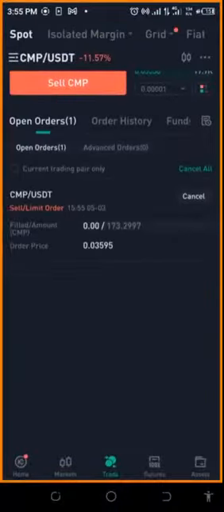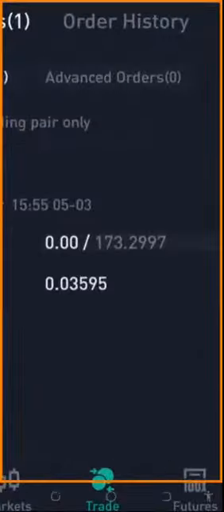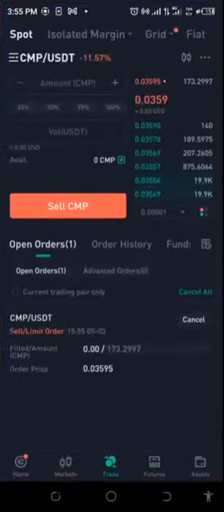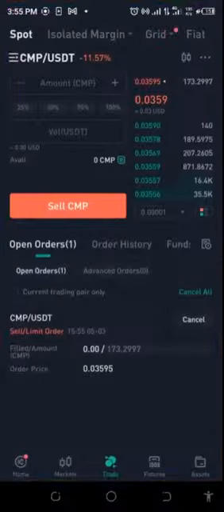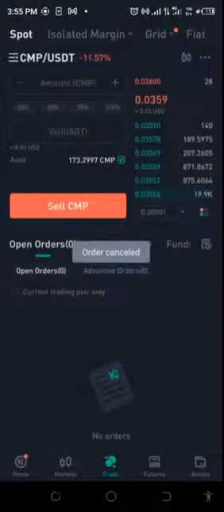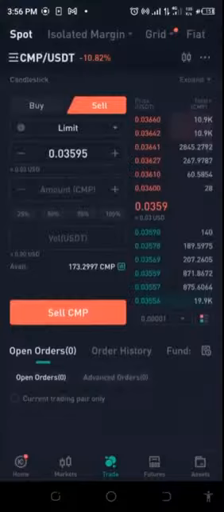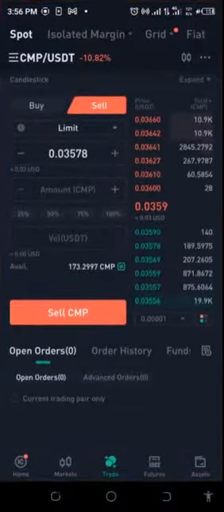So I'm thinking that if I can get this sold immediately, this is 173. Okay, if I'm going to be able to get this sold immediately, let me see. This is 173. I may have to sell it at this lower price. Let me cancel it one more time. Let's do this, whether this will work. This is 173. Am I going to go ahead and do this? Let me see if I try to do this. This is 35.78. Everything is going to go, but it's not going to be much.